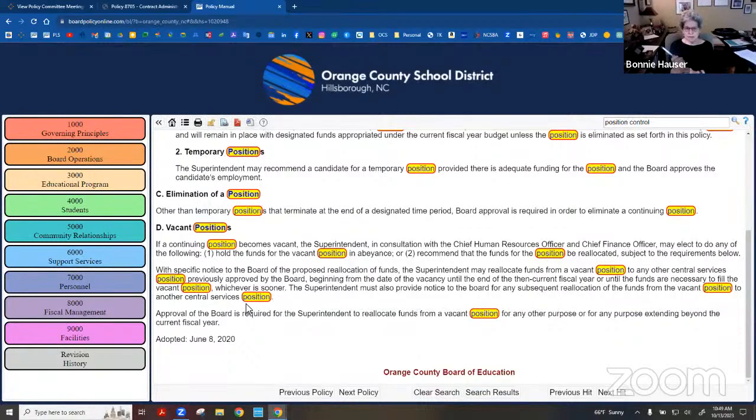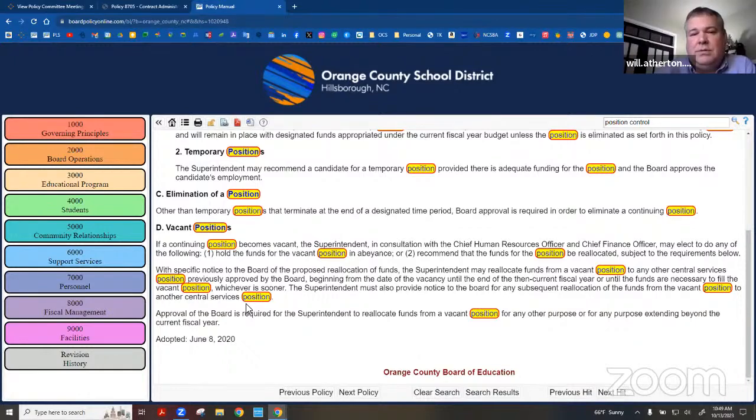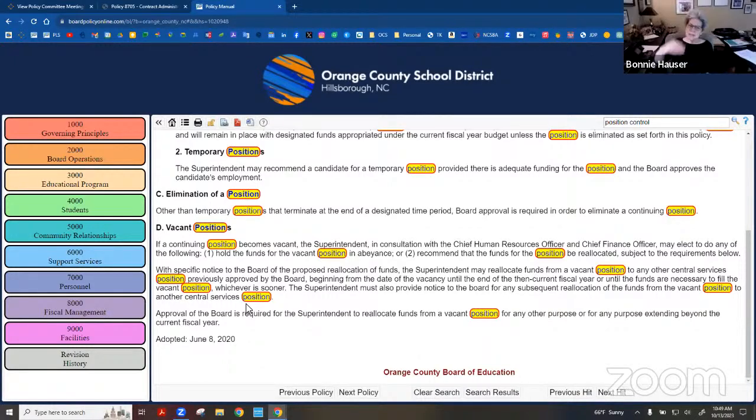But if we could put something here too, I just want to give the CFO some support if he or she decides that this needs to go to the board. The person works for the superintendent and doesn't have a contract, so I just want to give them some leeway and some authority.